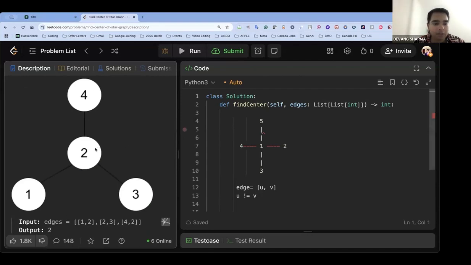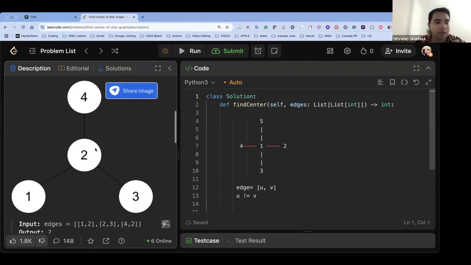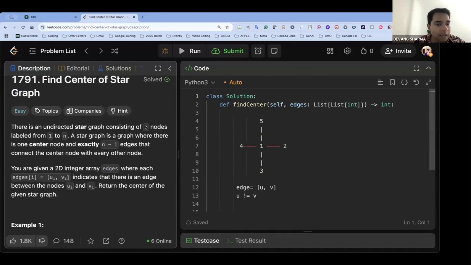What is the center of this star graph? Correct, 2. Why? Because 2 is connected with everyone. Another important part: n nodes, n minus 1 edges means n vertices, n minus 1 edges. This part crystal clear to all?